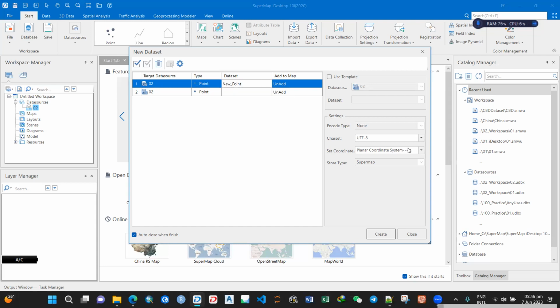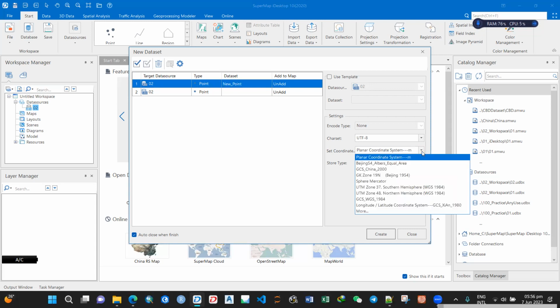To the very right, you can equally set your coordinate system. For me by default, because I'm used to using UTM and WGS 1984, the geographic coordinate system, mine is already here. So if your work would involve working on a different region with a different coordinate system, and it isn't listed here by default, you would have to click on more.